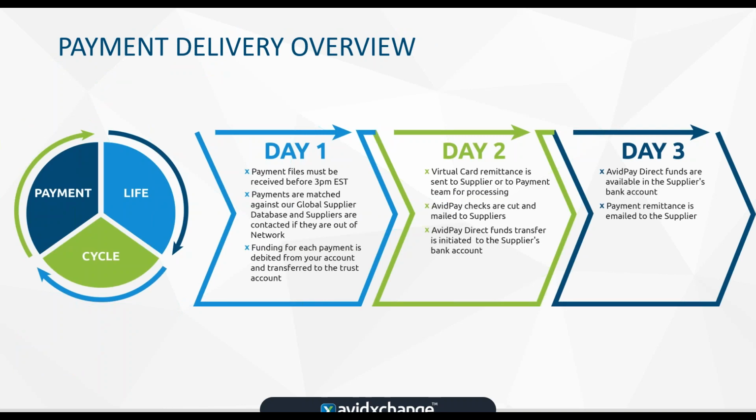And what would that payment delivery look like? On average, it is 3 days. We have the payment which is approved. Then once it's approved, then we will issue the virtual card. And once our virtual card has been accepted, and then the funds are transferred, and then it is available for the supplier on the 3rd day.